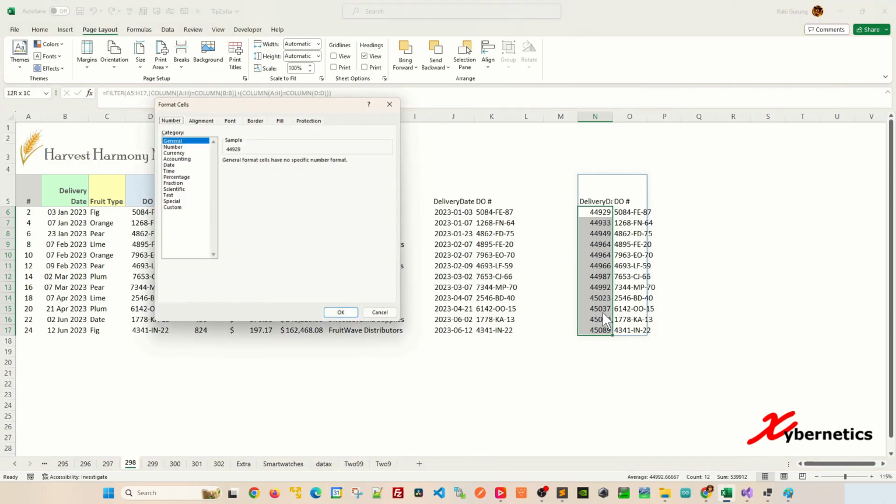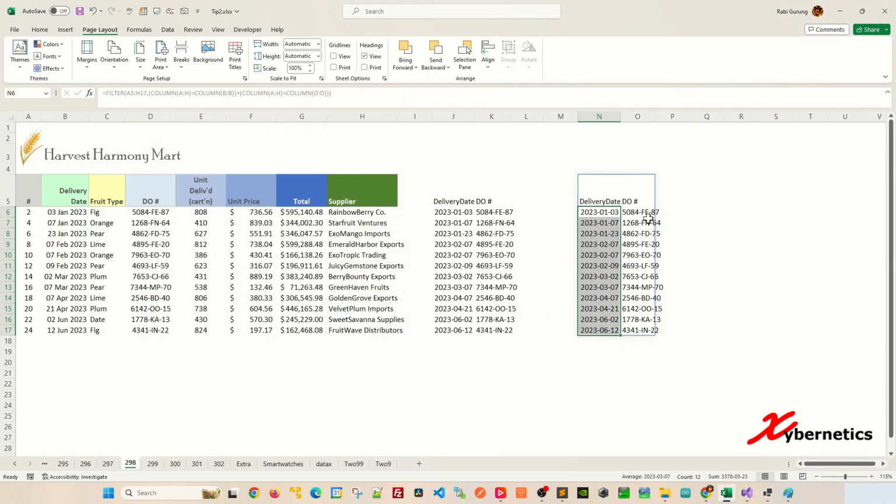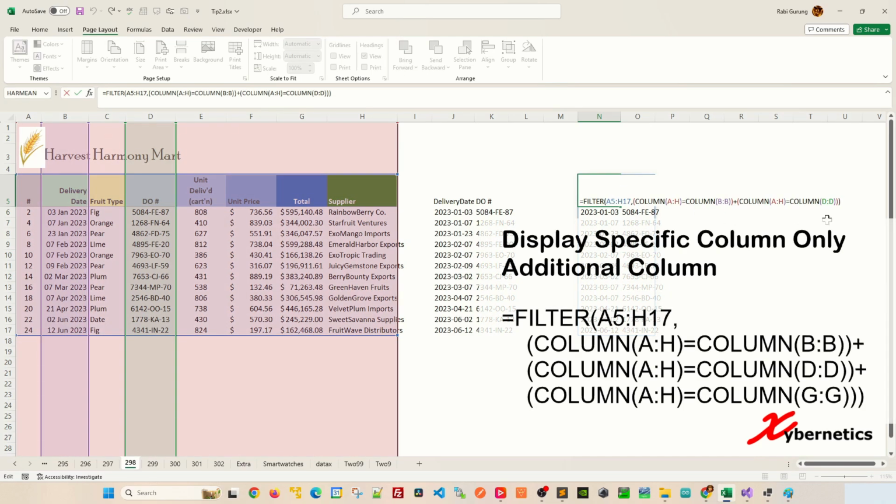And likewise here, you can convert into a proper date format by pressing Ctrl 1, and then it's done. And then if you want an additional column, again you go here and you copy this again if you haven't copied it on your clipboard, Ctrl C to copy, go to the end between the last parenthesis here, plus again, and then paste it.